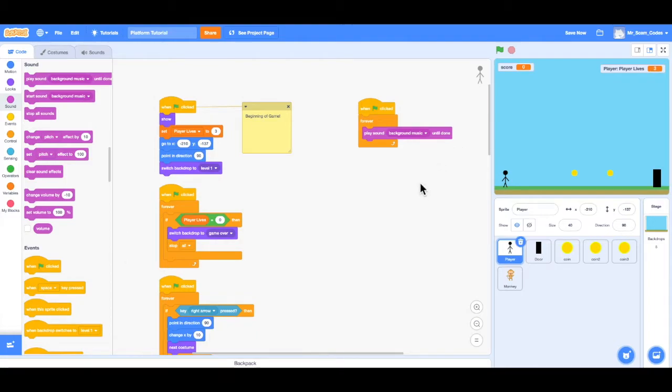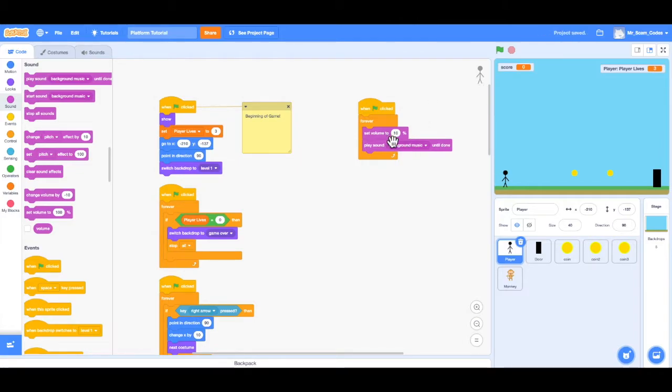If you ever want to change the volume of a sound, you can see under the Sound tab again at the bottom, there's a block that says Set Volume to 100%. And since it's a background noise, I do want it a little bit lower because I don't want it to play over the other sounds. So I'm going to set the volume to, let's try 20%. So that still may be a little bit loud. Let's try 10%. There we go. That seems so much better. It's loud enough that the player can hear it, but it's not overwhelming to the player. So now we have background music.